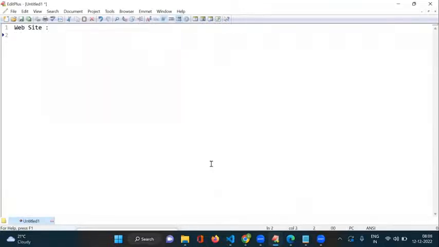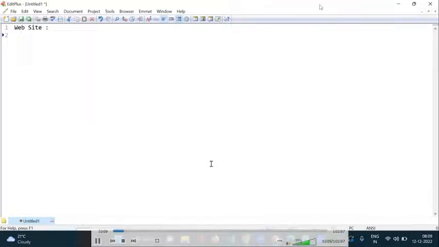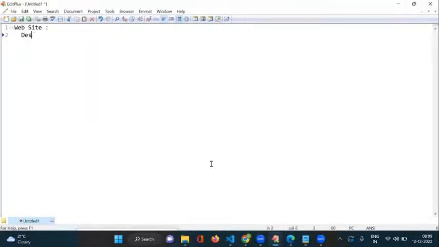Every website has two parts. One is designing, and the next one is coding. In the designing phase, we are creating user interfaces.